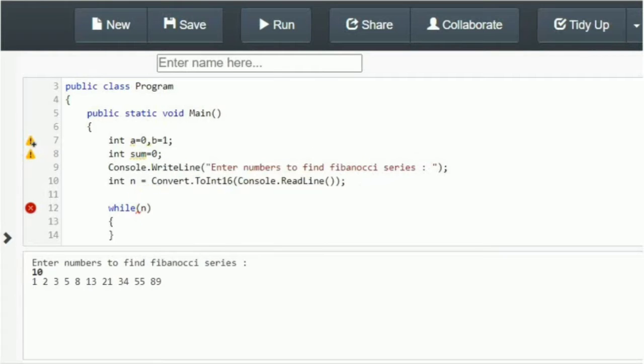So we should have the variable sum, which will be equal to the sum of the previous two variables, let's say the first one is a and the second one is b.